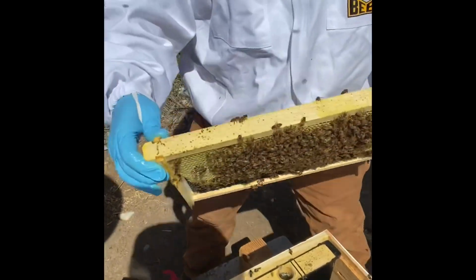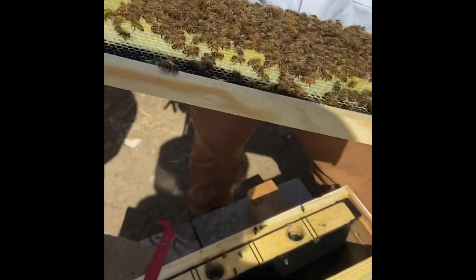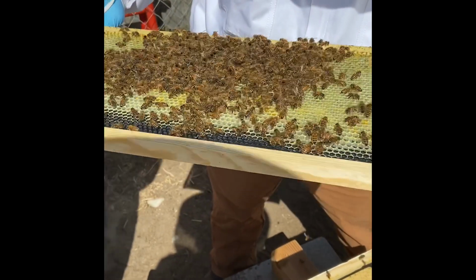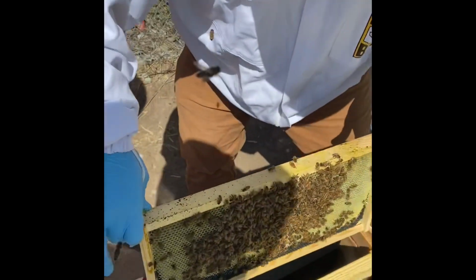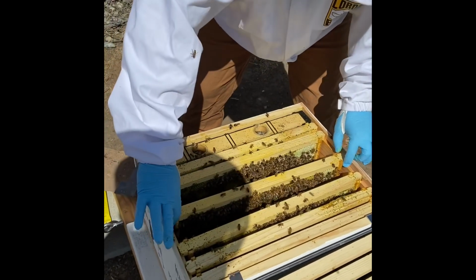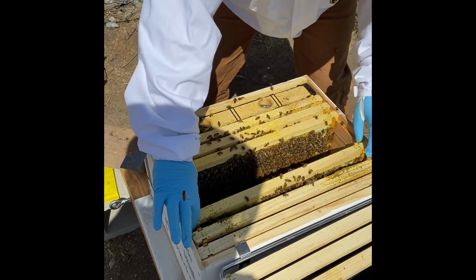See, they haven't even drawn out this side of this frame that's closest to the frame feeder. But this is chock full of food between pollen and nectar, sugar water. There's definitely good signs of the queen. I think everything's looking just fine. I wish they'd start building out a little more.